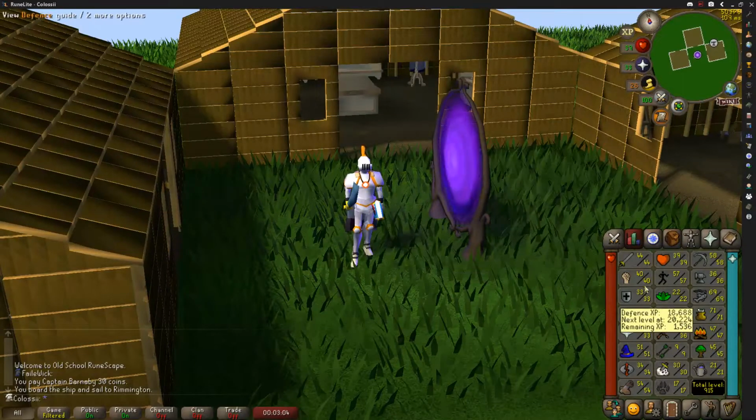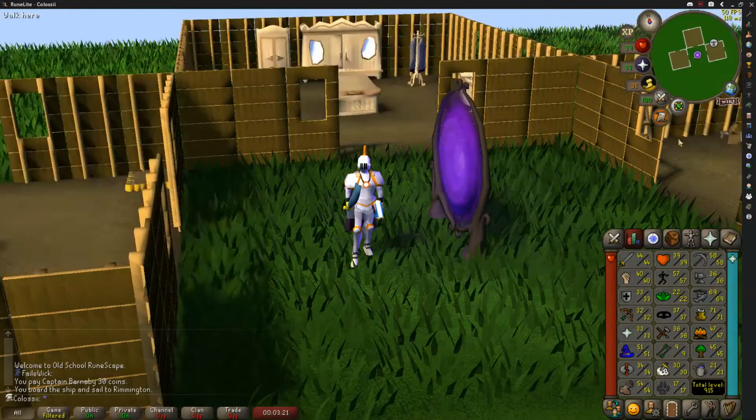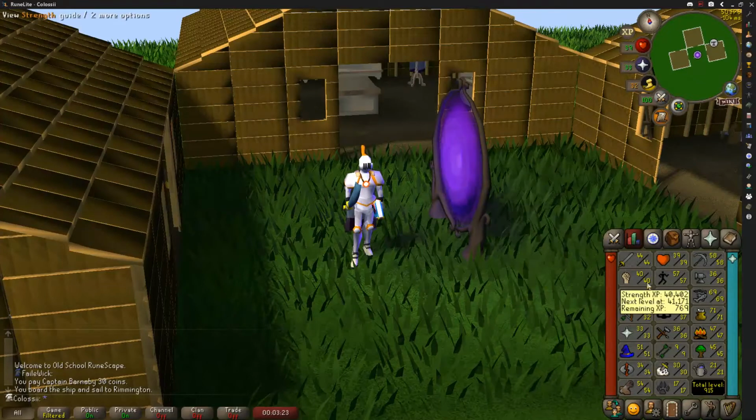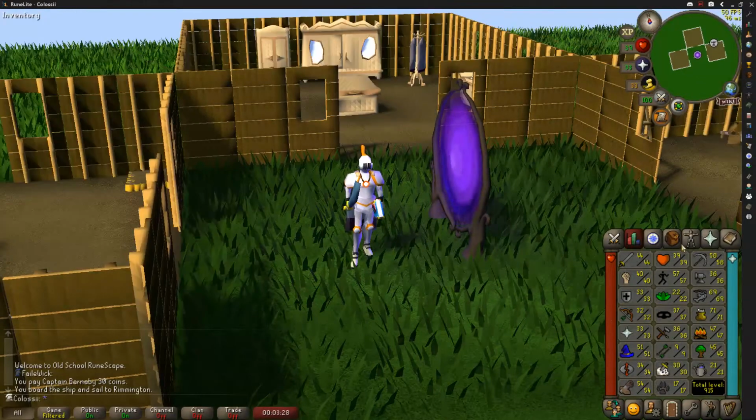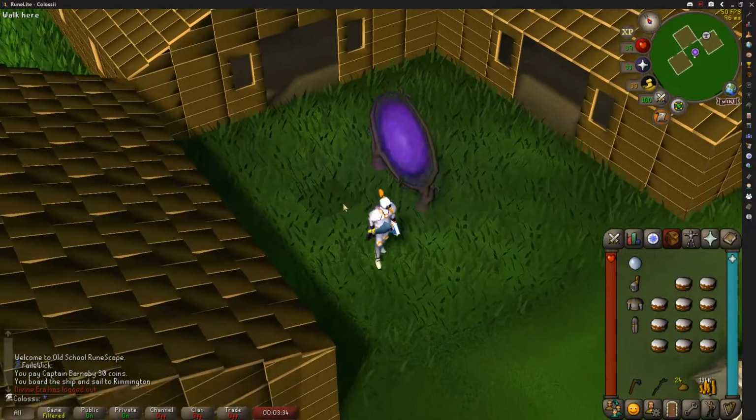I need like 42 base combat stats to even wear Void. It's like 42 attack, strength, defense, range, and magic, and then you need 32 prayer, I believe. So we've got a pretty good start on that. We're good as far as prayer, magic, and attack are concerned. I would just need to get a couple more strength levels and then quite a bit of defense and range levels. But I think that'd be a good goal to go for the next video. We'll see if that's what I end up doing.